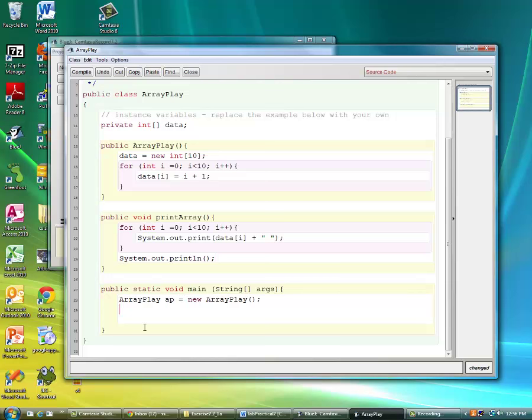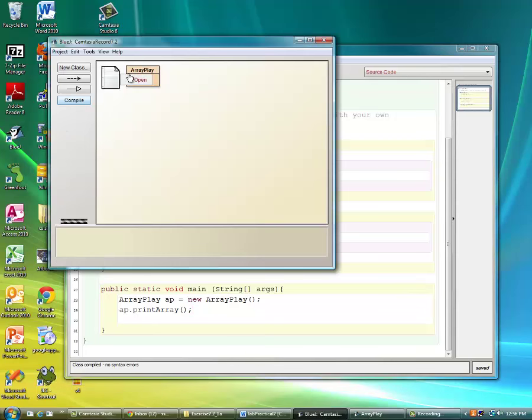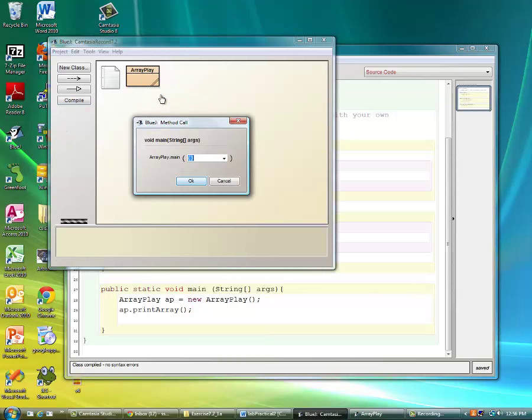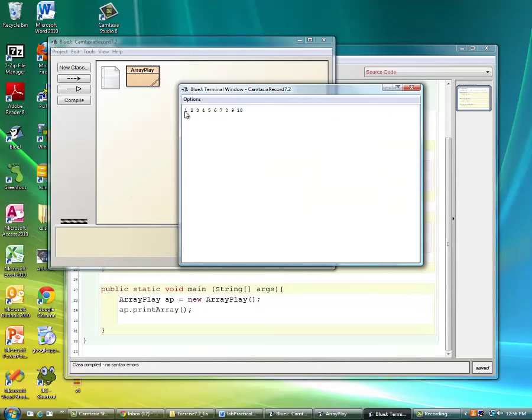So we've constructed our array, now let's print it. And how do we call our method? It's the class variable name that we constructed, and then the method name and any inputs it might need. And in this case, nothing. So let's compile that, see if we're okay. Yep. We'll give it a run. And that looks good. 1 through 10, that's exactly what we wanted.